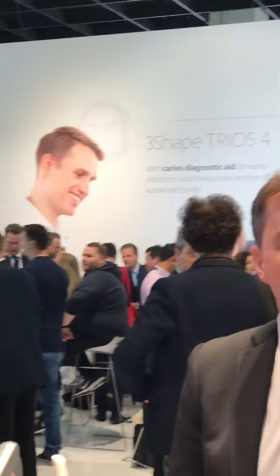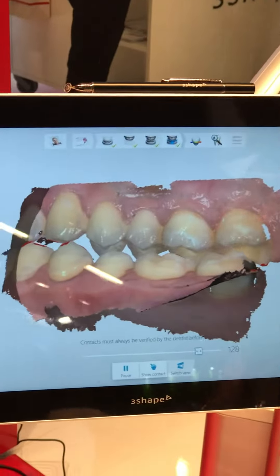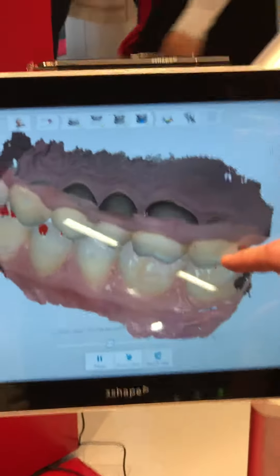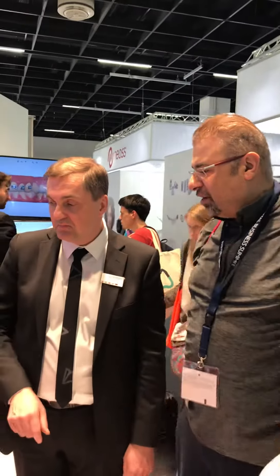They have a crown on camera that will actually get a centric occlusion. And for the patient, when you take the centric occlusion and send it to the lab, they simulate that in the articulator. And when they have the bridge or the crown come back, you really don't need to do anything because they have it like an index. You can look at the occlusion right now — this is the movement of the patient. Any high spot they will detect after they do the prosthesis or the crown or the bridge, they can detect it in the lab. So can you let us know a little bit about this new technology and the scanner release?